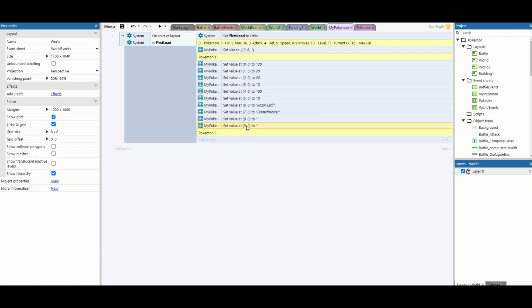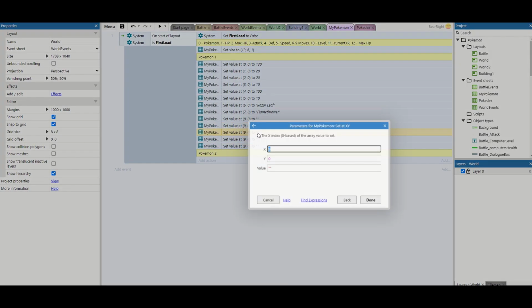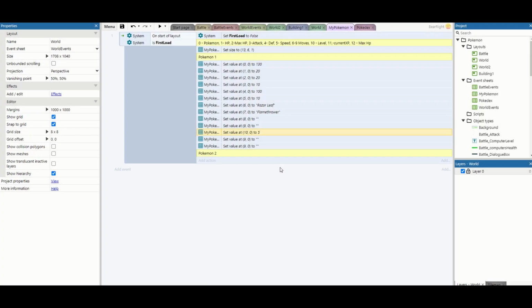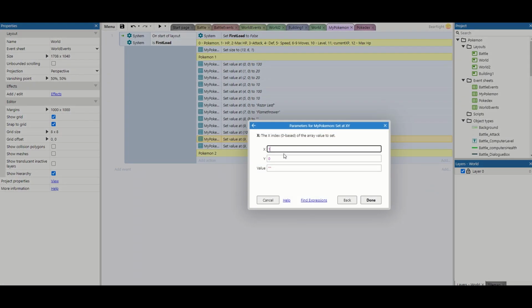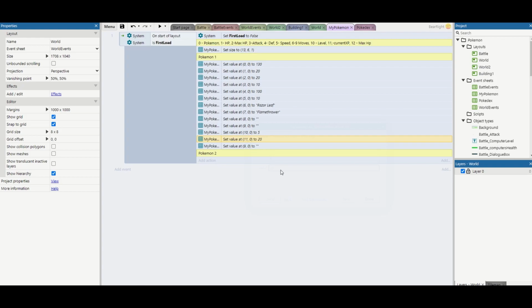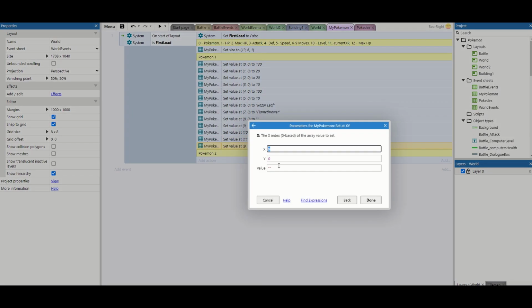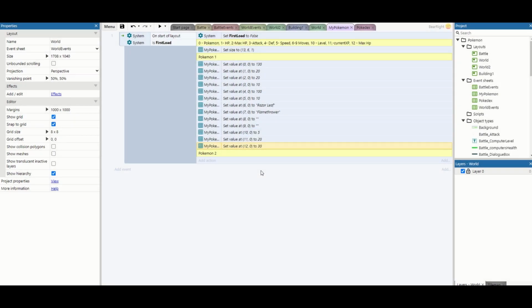We're then going to take element 9 and copy and paste it 3 times. We're just going to change these values. So value 10 will be our level. I'm going to start off at level 5. Value 11 is going to be how much XP we've got. Let's say that we're going to have 20. And then finally value number 12 is going to be how much we need to level up. Let's say that we need 30 XP in order to level up. So we're setting up our Pokemon ready to level up and to evolve as well later down the line.